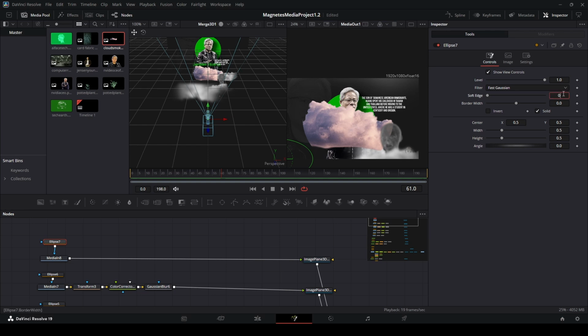Soft edge 0.1323. Y is 0.6368650. Width is 0.7314369.